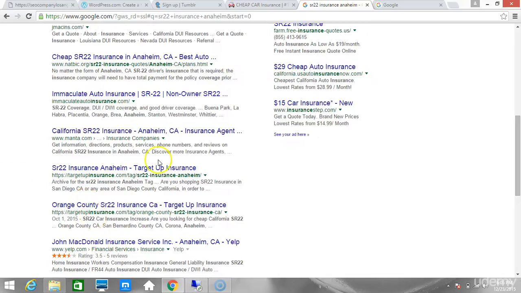So what Google did, they just switched the websites, because when you set up a 301 redirect, you're telling the search engine that the website has permanently moved to a new address. So this was the new address where I said the old website moved to. And Google literally just switched the links around.